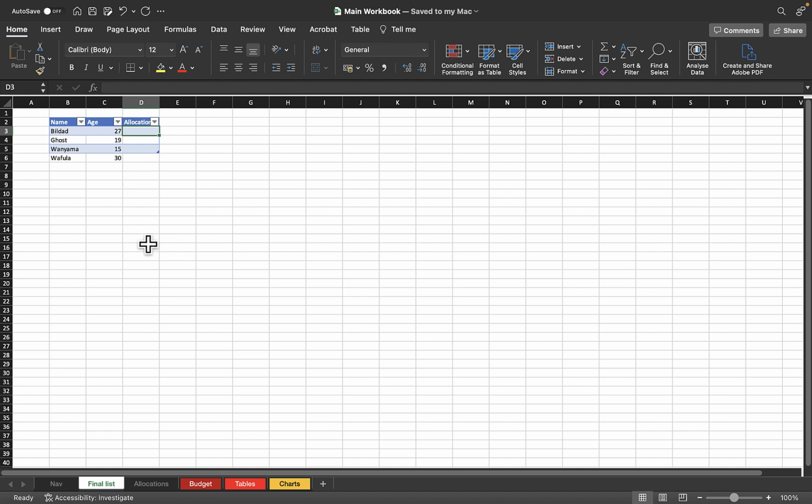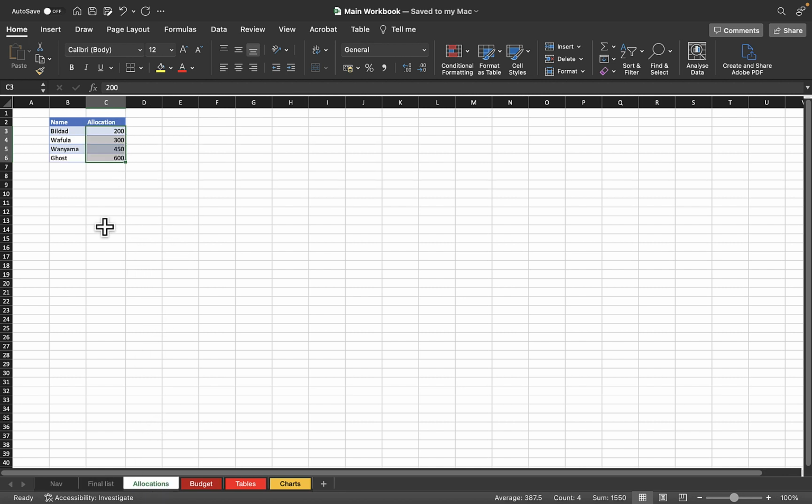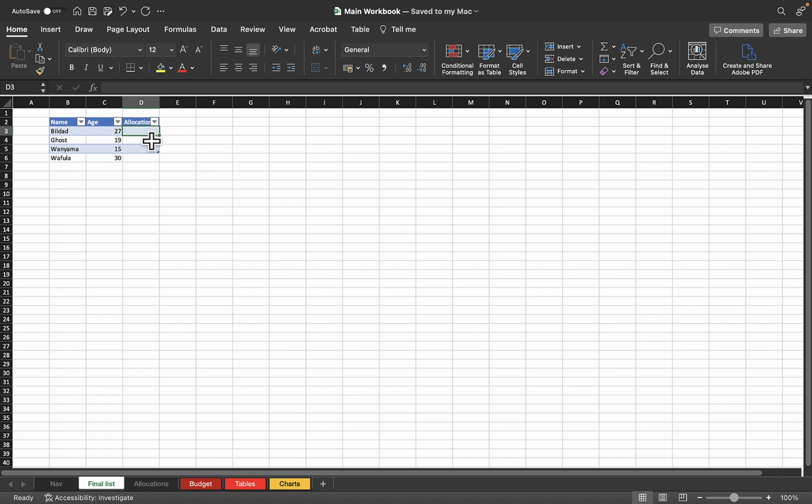To use the VLOOKUP function, remember that the table you're looking for data in should have the data you're looking for in the leftmost column, or the first column in your table of data. It's not necessarily in column A, but just in the leftmost column. To use it, we go to where we want that data to be located, and we put equal. Remember, every formula and function starts with the equal sign. Then we put VLOOKUP.